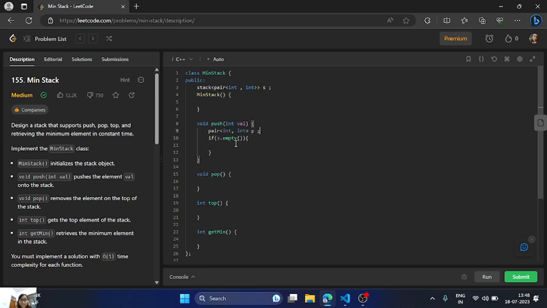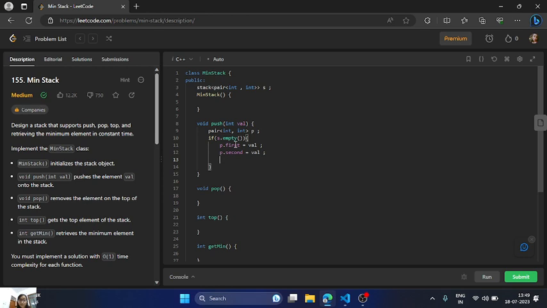Now I will check if my stack is empty. Then I'm going to store my value in both integers of the pair, like p.first equal to value and p.second is also equal to value.